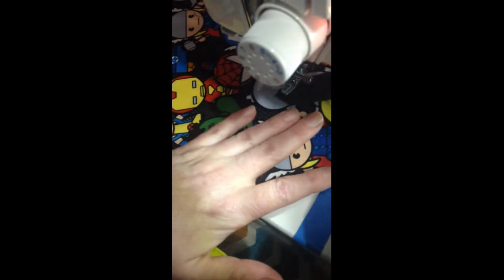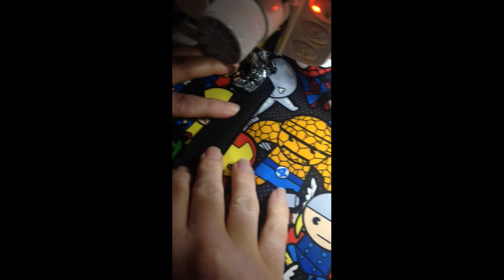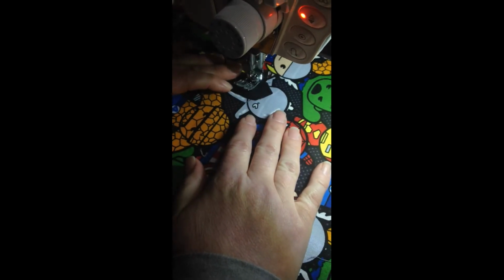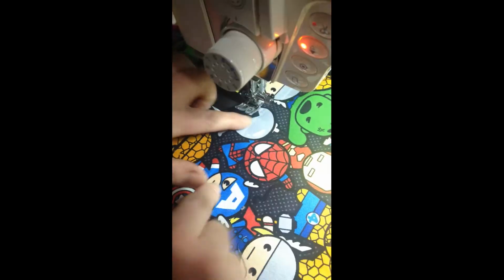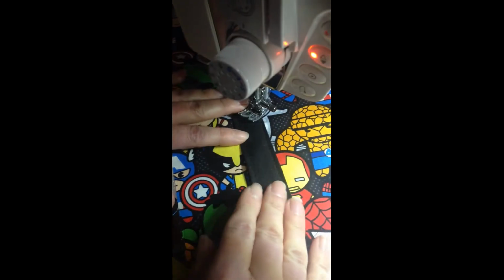Drop the needle and pivot it. Now we're going to be sewing the top. Go down. I like to go down where we previously stitched. Now this is where we're going to go across and catch the top of that placket to hold it in place. Now we're going to sew diagonally up to create that barn door look. Barn door stitch. Now go across the top, and now back diagonally.